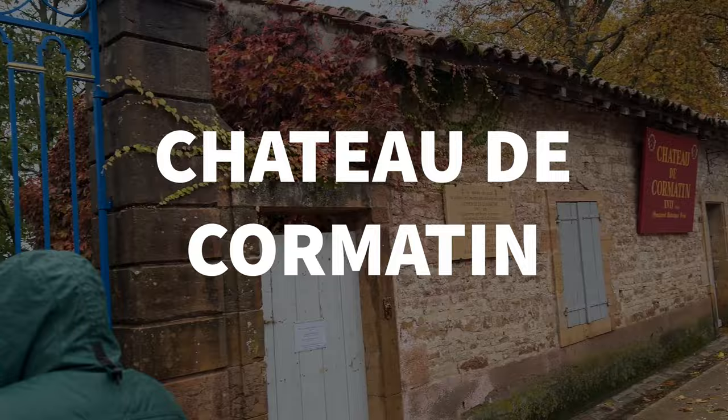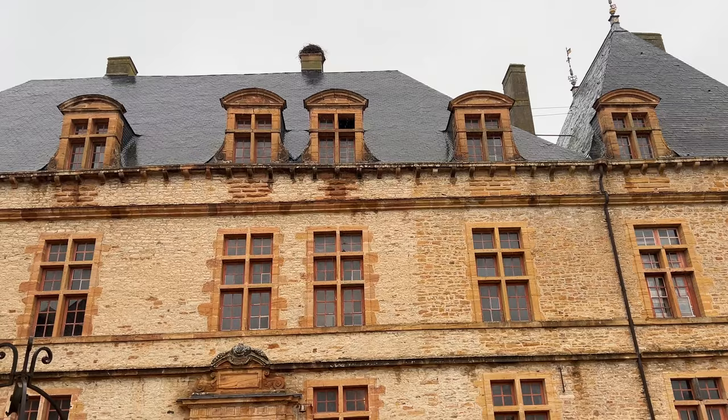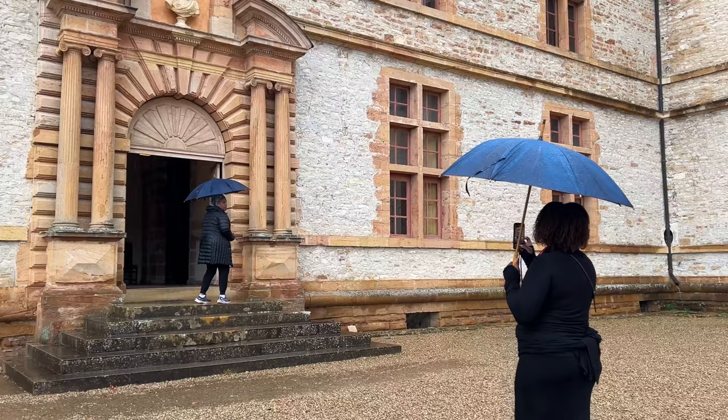Welcome to Chateau de Camatone, which is a castle that was built in the 17th century to show the power and prestige of the Marquis de Ceynes. It includes a wide moat and a lot of beautiful garden area, which we weren't unfortunately able to tour because it is still raining. But luckily we were able to go inside the castle and tour around and see a lot of artwork. Come inside and enjoy the tour.